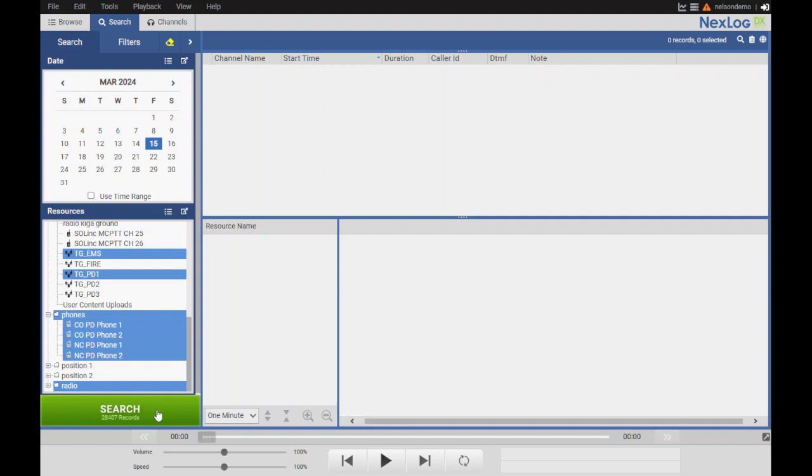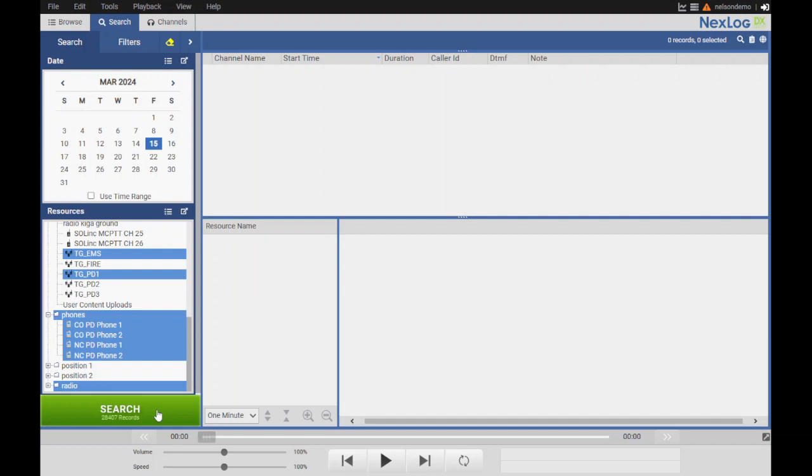The search button does show you approximately how many records will be returned with the search, and that's pretty accurate up to a point. When you start getting into multiple tens of thousands of records, it may be a couple off from what it shows on the button and when you actually do the search, or if new recordings came into the system on one of those channels on that date, if you're searching the current date, that may be off a little bit as well.